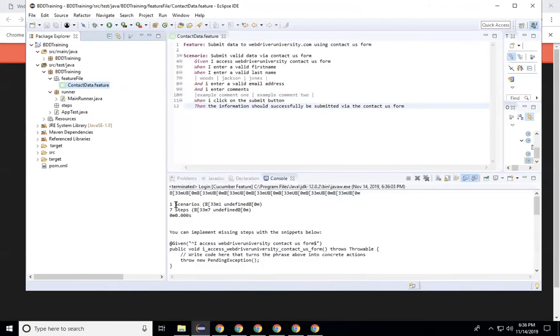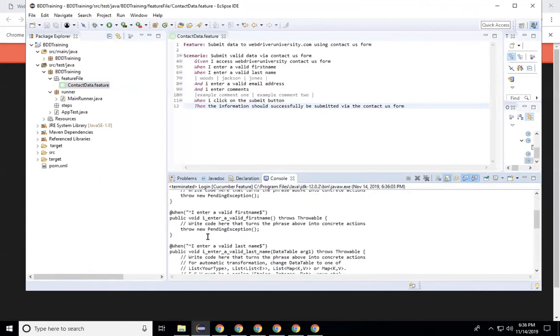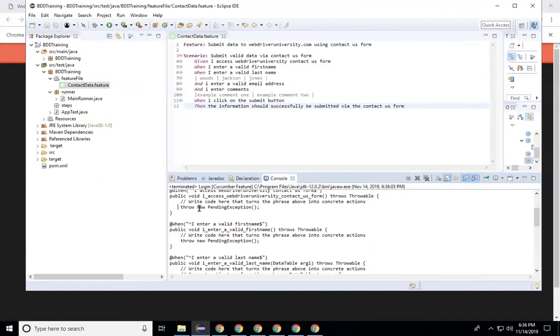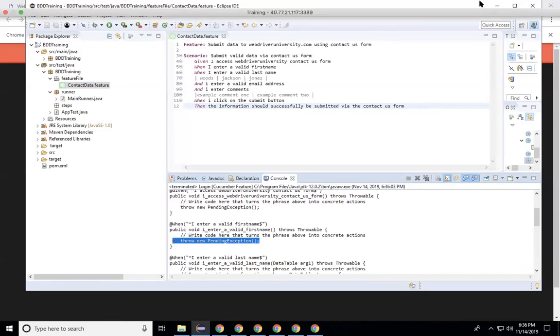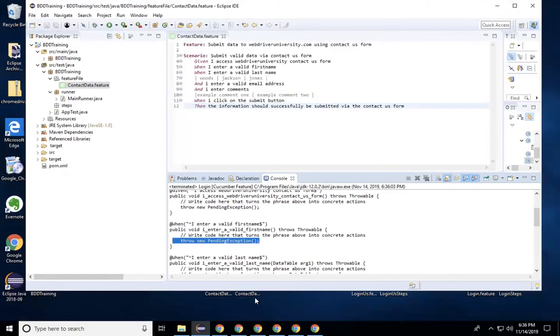Okay, the scenario ran. It had 7 steps on it. None of them worked. All 7 are undefined. Here is the code that I would use to create a steps file. I would cut and paste this, then just drop the Selenium code in the same spot where it says pending exceptions. All right, and so we don't have to do all of that, I've already written that code. So we'll just drag that up here to the steps file.